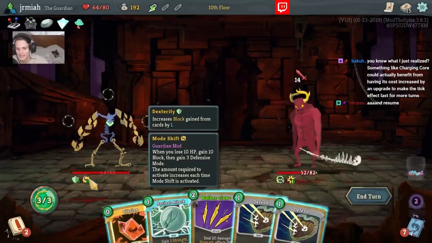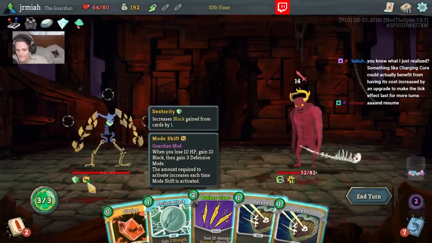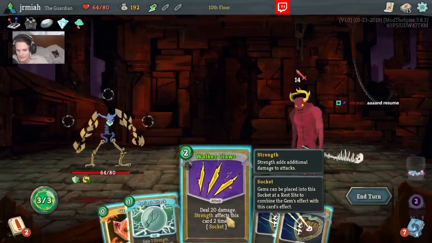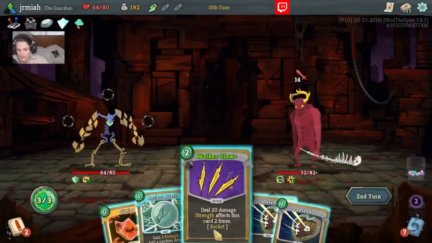When you lose 10 HP, you also gain 10 block and 3 defense. I totally forgot about mode shift, but that's also really good. Taking 10 damage. That's a lot of damage as well. Gain.